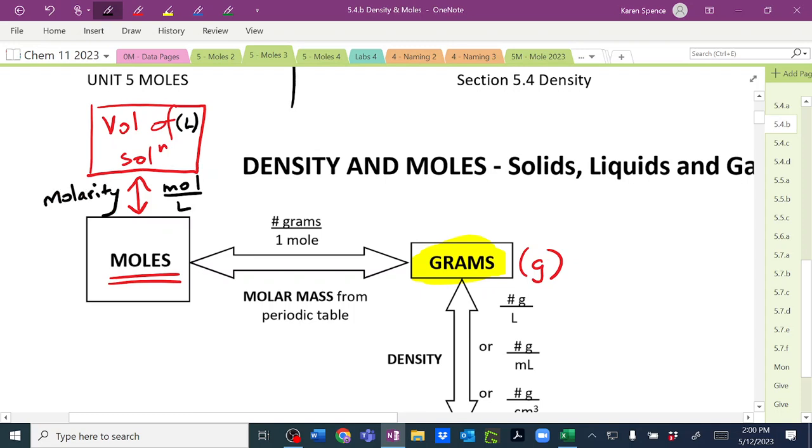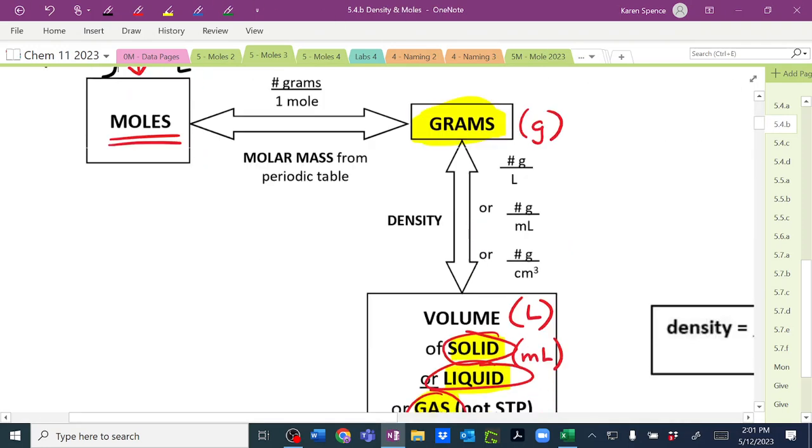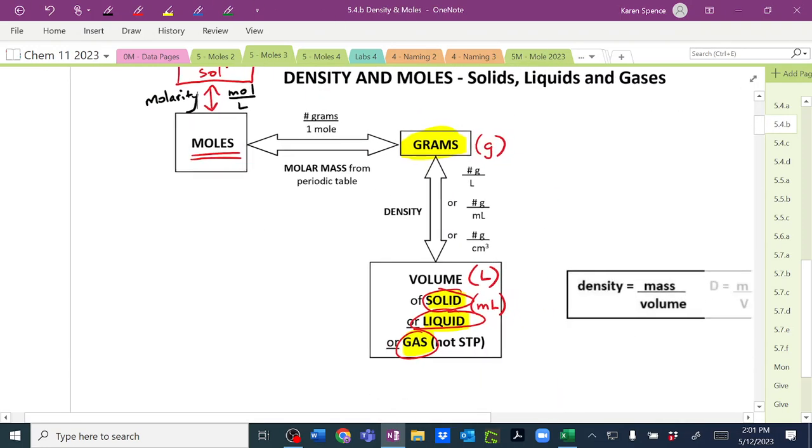So solutions are different than solids, liquids, and gases. Solids don't really have a concentration. You cannot make a solid more concentrated. How would you do that? You can't squish it, right? You can't make it more dense than it already is. Essentially, its concentration is its density, which does not change. Same thing with a liquid. You cannot change the concentration of a liquid because you would have to squish it, and it doesn't squish. Gases are a little different, but we'll talk about those another time. Okay, so there we go.